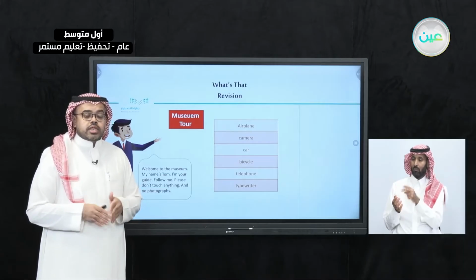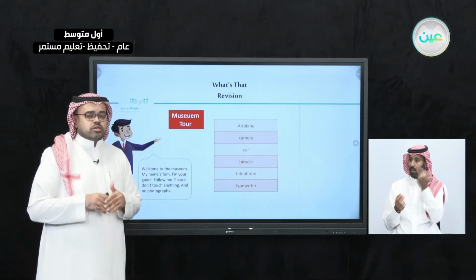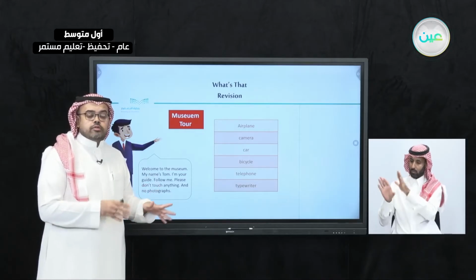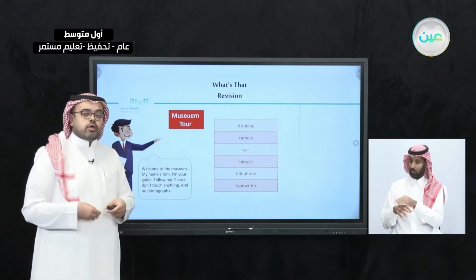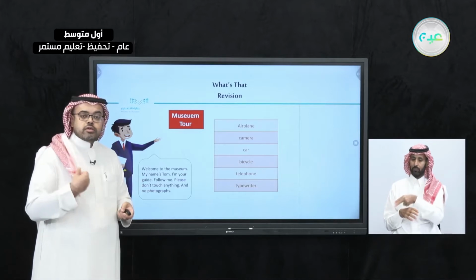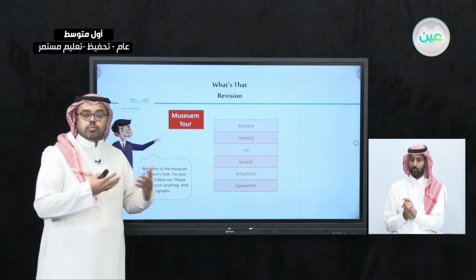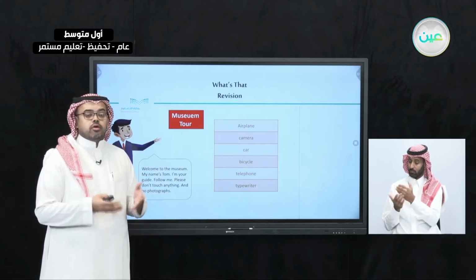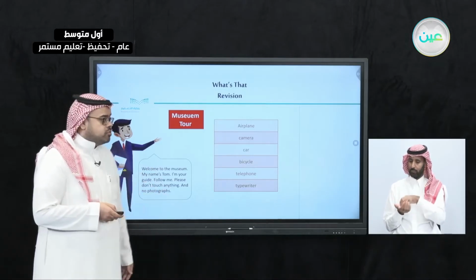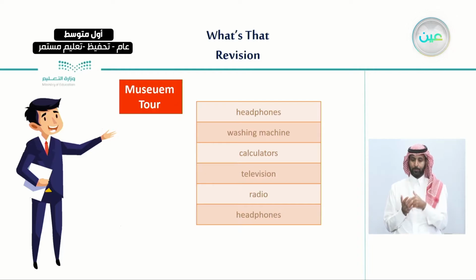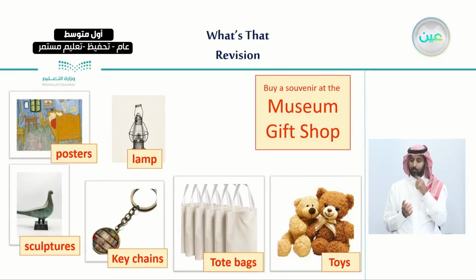And we agreed that the old objects that are no longer used are usually kept in a museum just for people to go to visit this museum for entertaining and also to buy souvenirs from a gift shop in that museum. So these were the old objects that we read from last lesson. We have so many different objects.